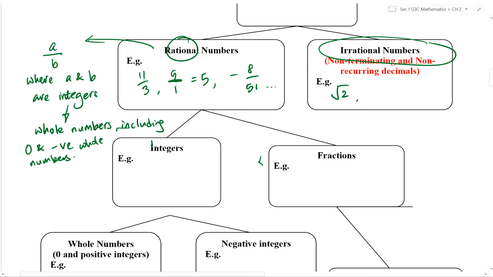Over here, shift, and this button at the bottom. And what is this symbol over here? Pi. This value is also irrational. You cannot express it as a fraction, despite what you have used in primary school. Have you always been using pi is approximately 22 over 7? Have you used this before? Did your teacher say approximately, or did your teacher say equals to? Approximately, it is not equal to.